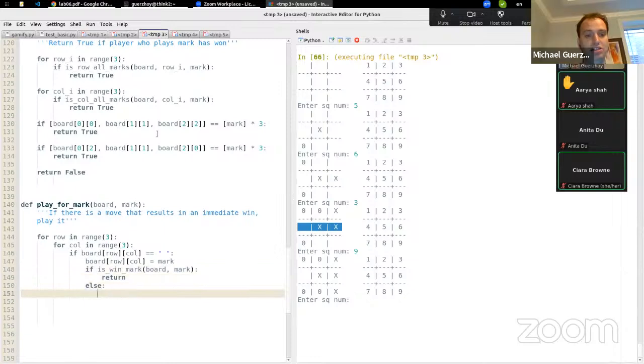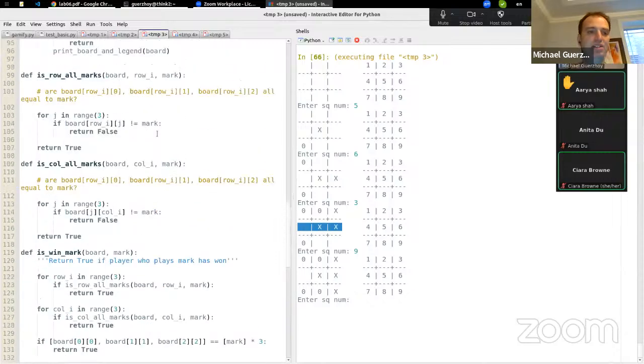So I'll say board row column is again empty. And if I haven't found anything, so I've returned if I made a move that resulted in a win, and if that didn't work out for me, then I'll just make a random move.